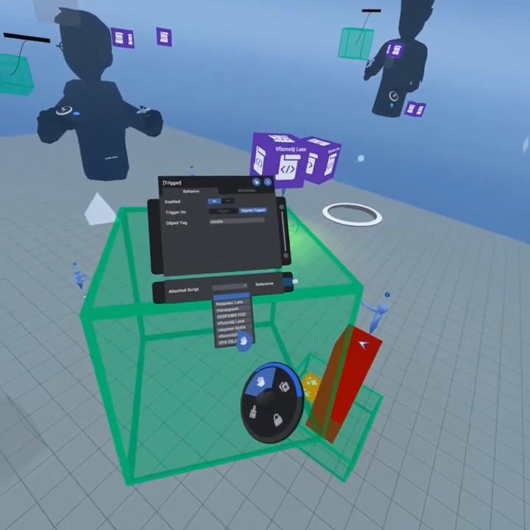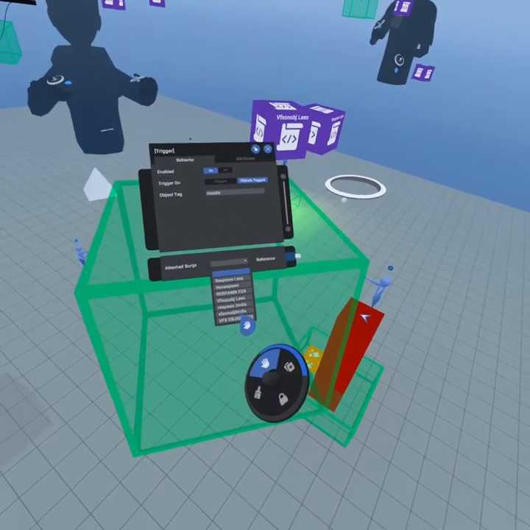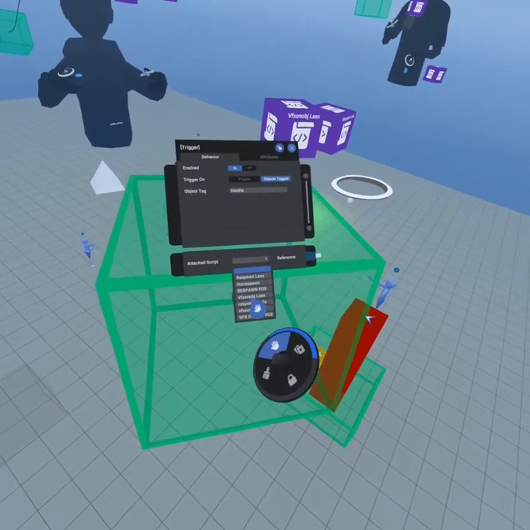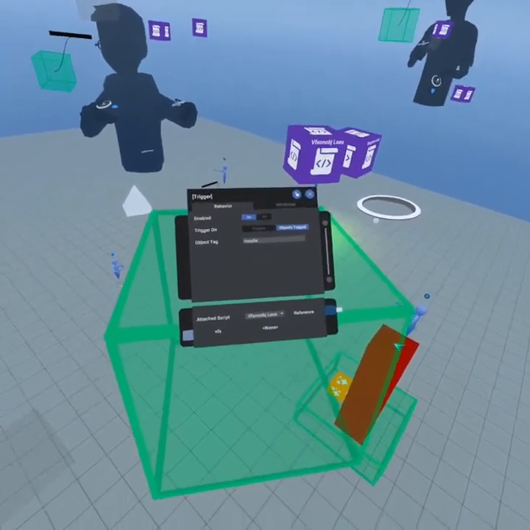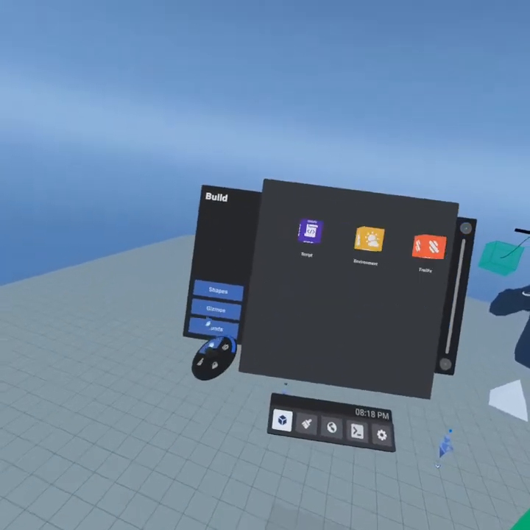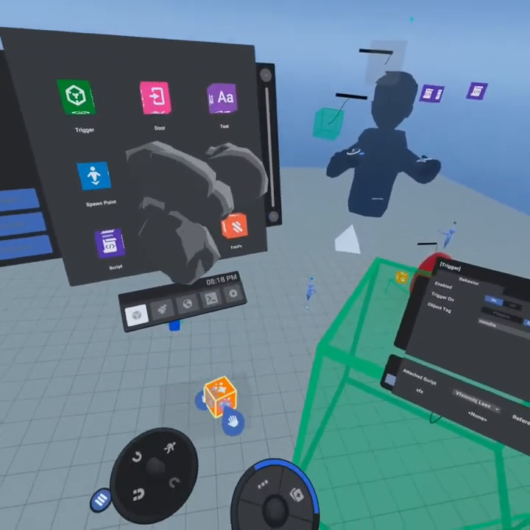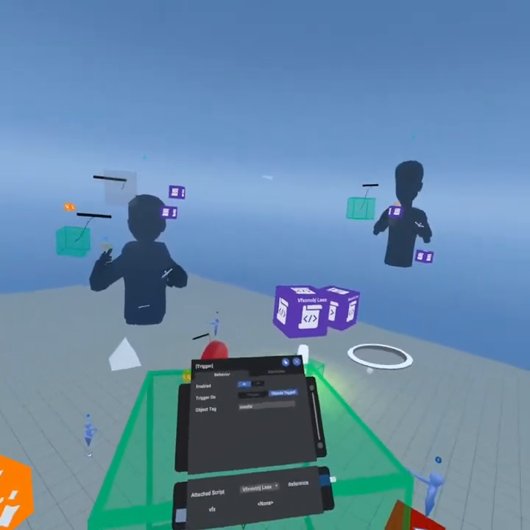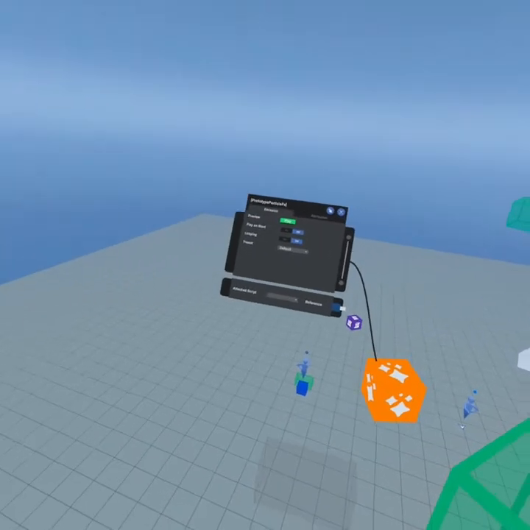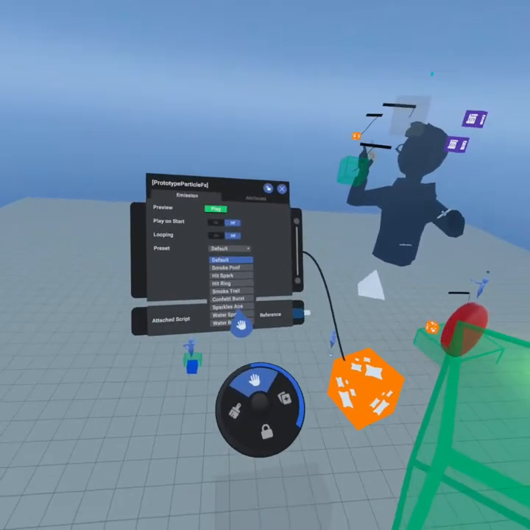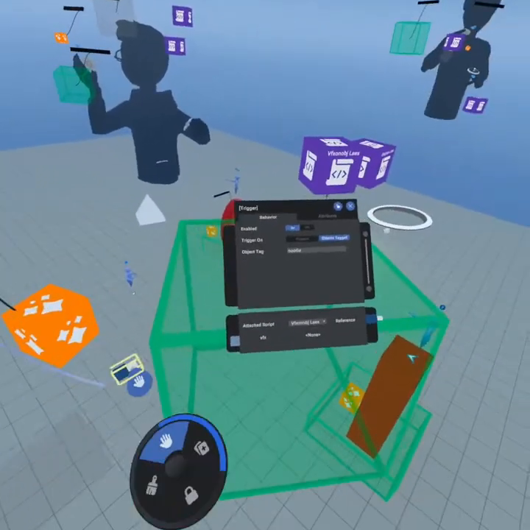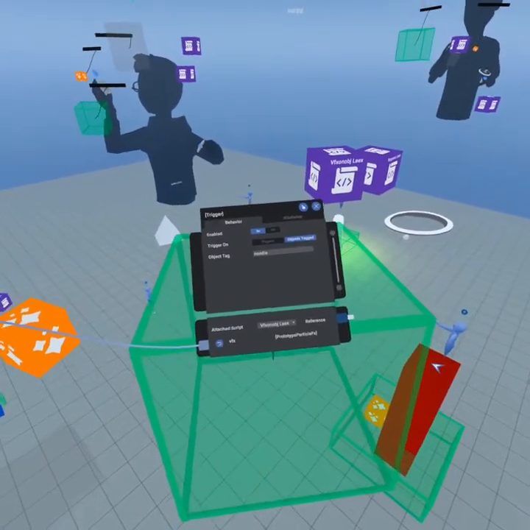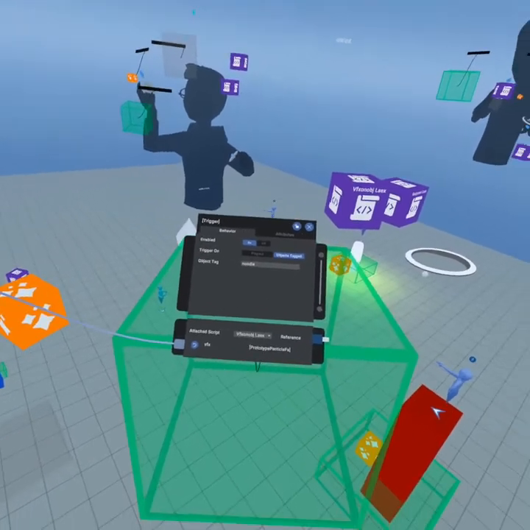So now what we're going to do is get the correct script, so VFX on object tagged is mine. So go ahead and grab the script and attach it. And once you've done that, you're going to need to create another particle effect. We're going to open up the properties menu, and under properties, we can change it to whichever one you'd like. In my case, I'm going to do a water burst, and then we just grab our little reference and connect that under VFX on our trigger.